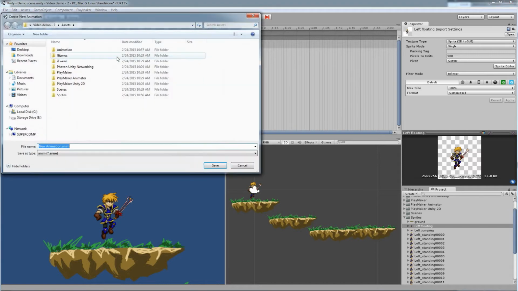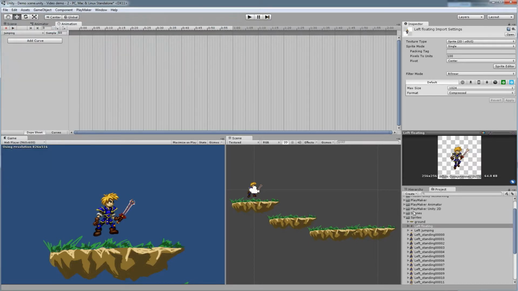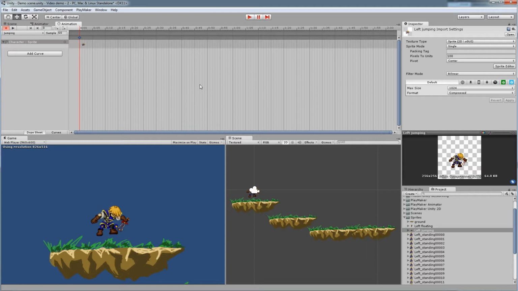I'm going to create a new clip, and I'm going to call this one jumping. So I press save on that, and for the jumping, I'll grab the character jumping. This one, again, only has one frame. Had I had more time to animate it, you'd have him more fluidly bending down, jumping up. But at least we have him in the keyframe position of bending down.